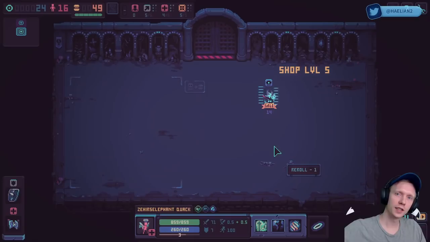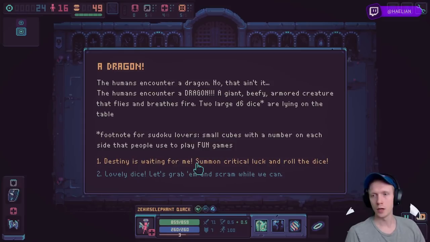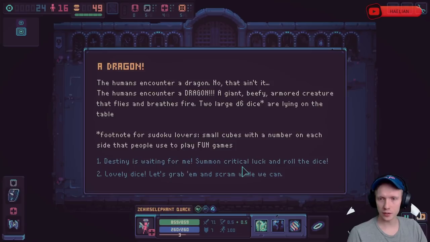A dragon. The humans encounter a dragon. No, that ain't it. The humans encounter a dragon. A giant, beefy, armored creature that flies and breathes fire. Two large D6 dice are lying on the table. Footnote for Sudoku lovers. Small cubes with a number on each side that people use to play fun games.